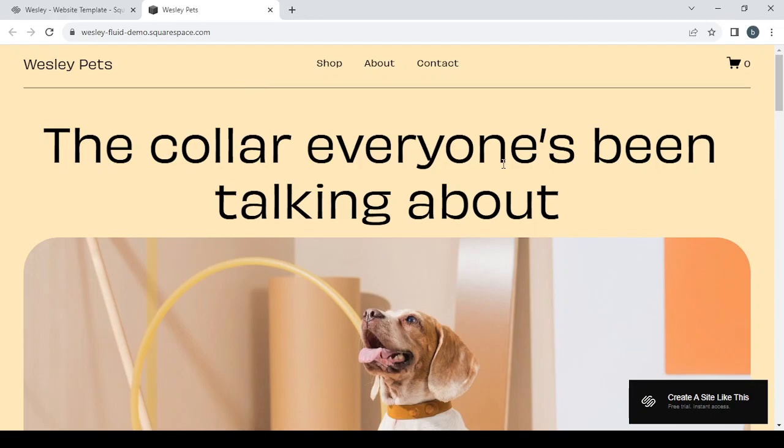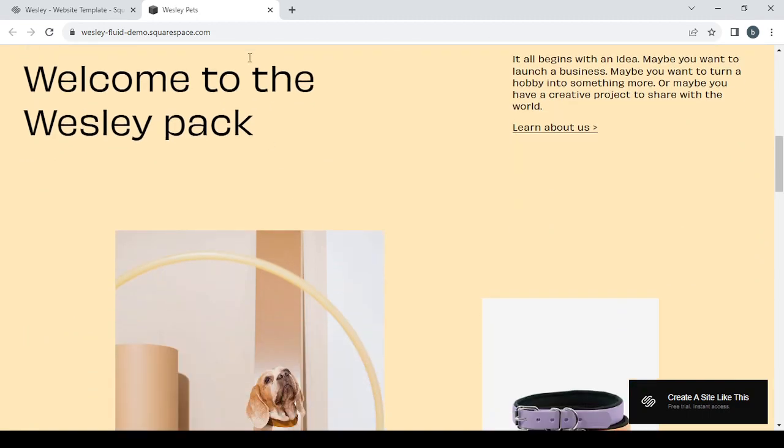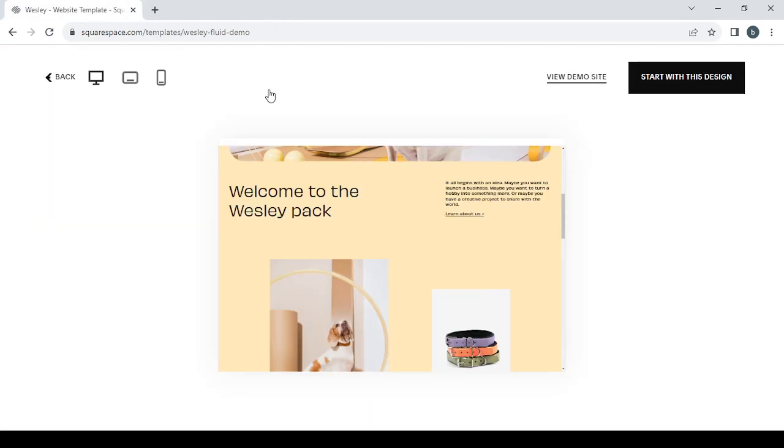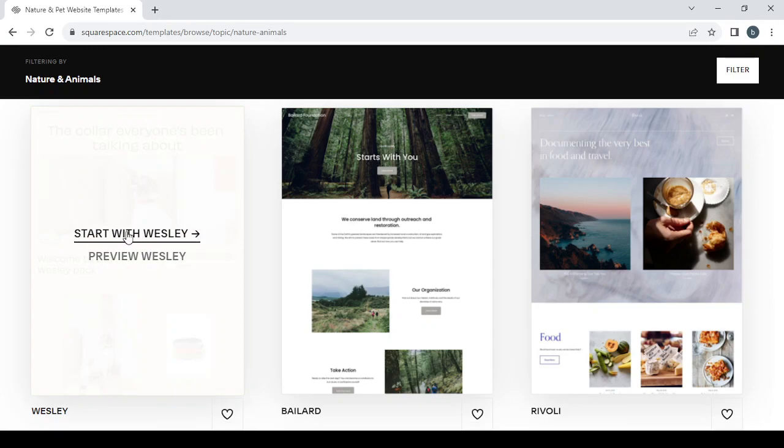It just needs a little bit of adjustments and changing the text, and your template will be ready for selling and receiving customers. So let's go back and let's get started with this template. Start with Weasley, which is the name of the template.